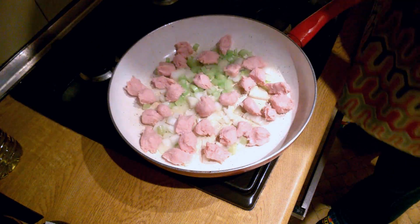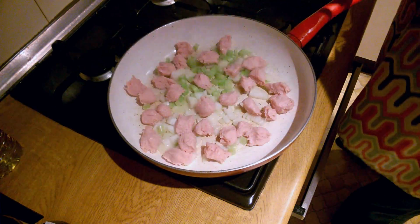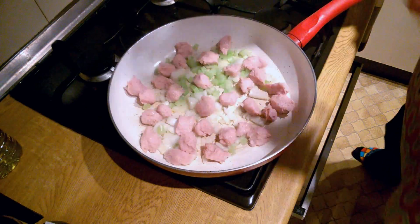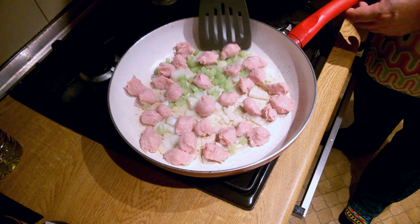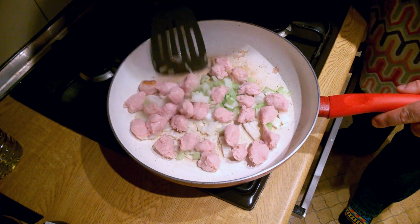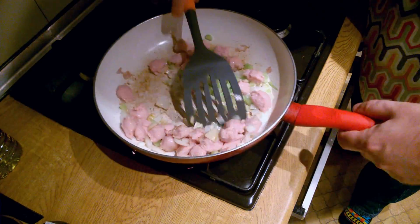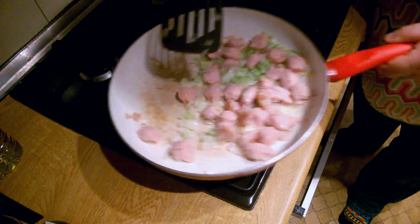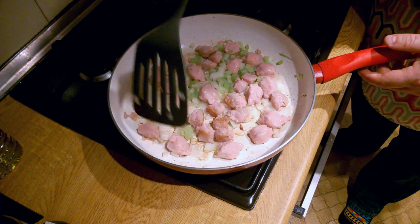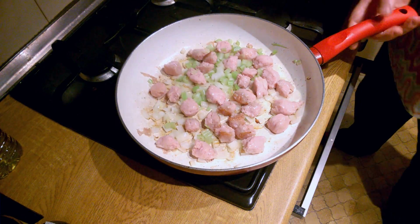Okay, now I've only actually used 5 of my 8 sausages and I think I'm going to put the rest of them back in the fridge because actually I think for 4 people that's probably enough. Now I'm just going to very gently move things around a little bit. I've got to be careful here because I don't want to break up these pieces of sausage. They are quite delicate when they're out of their skins like this, but you can see they're starting to take some colour there, which is exactly what I want. So that's it, I'm just going to leave that to cook for a little bit longer.